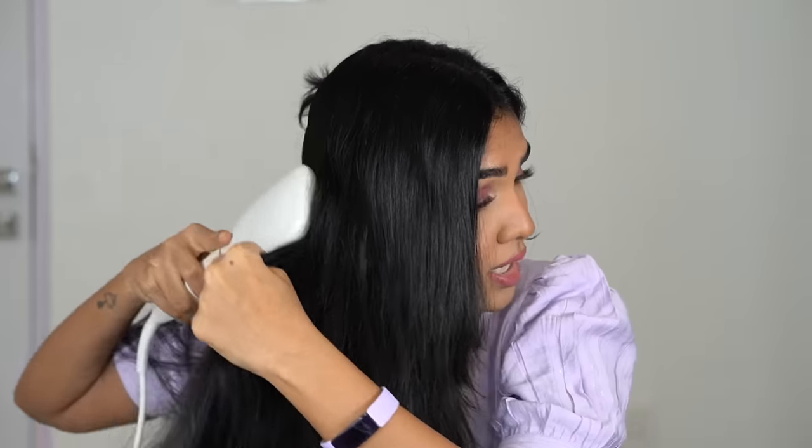You can go over it a little more and straighten as much as you want. This is literally the half side done in less than two to three minutes. Let me open up the hair so you can see the difference — this side is more curly and wavy, but the straightened side is done so quickly. This brush has argan oil infused bristles, which smoothens your hair out very easily, makes it look really nice and shiny. It's not like a traditional straightener but it clearly does the job.